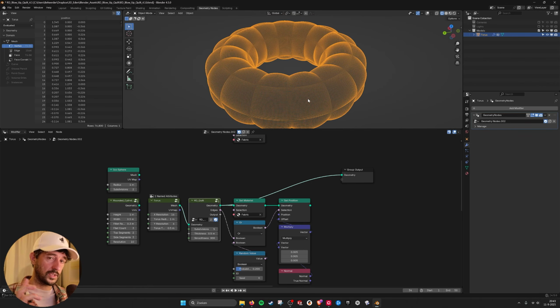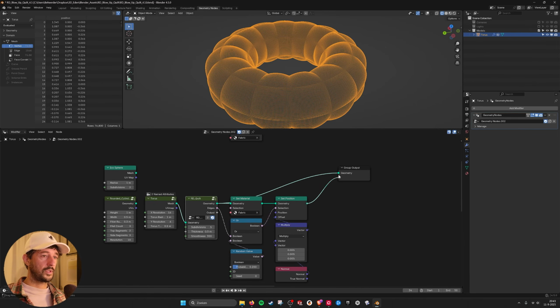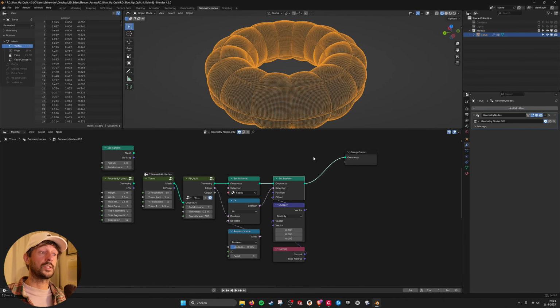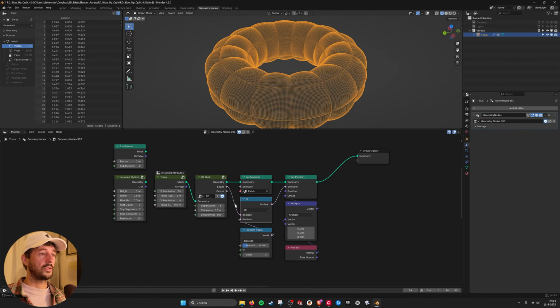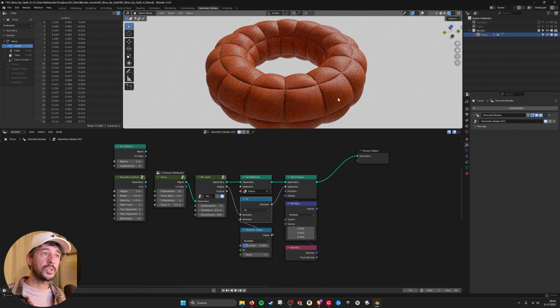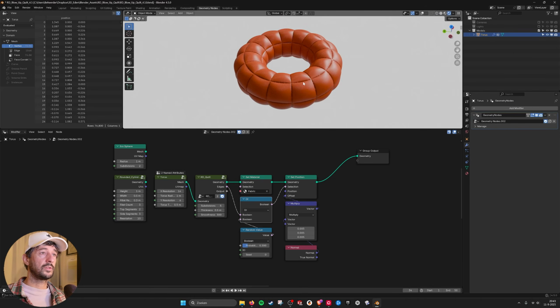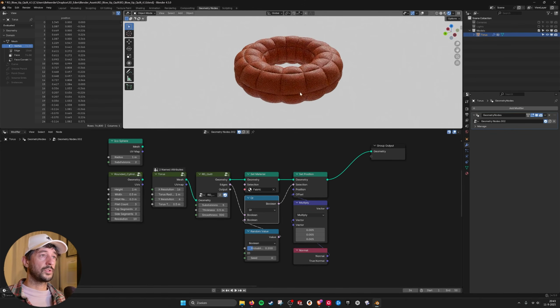So it also scales down a little bit the model, so it's not getting very big, so it stays a little bit confined. And what I also have here is that it has these tiny creases, and I'm doing that by a set position, and I'm taking the edges which are generated here, and then I'm making these tiny creases. And also when we go into Cycles, you see that there is a material that takes the ambient occlusion and then makes it a little bit darker. So this is what it does.